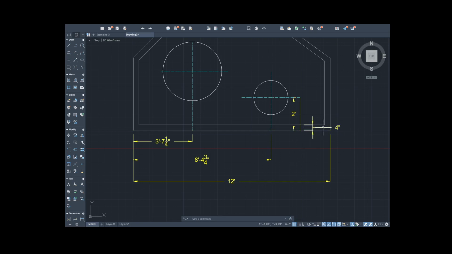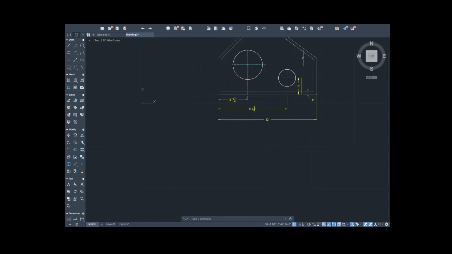Let's fix it right now. Grab the endpoints of the line right there. Right there. Yeah, so it may be different on your platform, as I said.